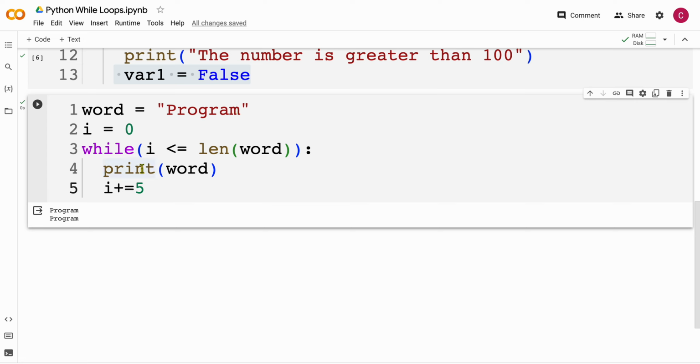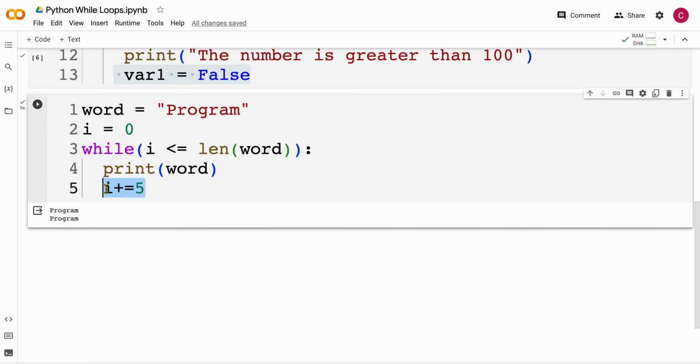So it's going to run 2 times. First, it's going to say while i is less than or equal to the length of word. When it first starts, i is 0, so it's going to print out program. Then it adds 5. So it will say while 5 is less than or equal to the length of word, which is 7, print out word, which is program.